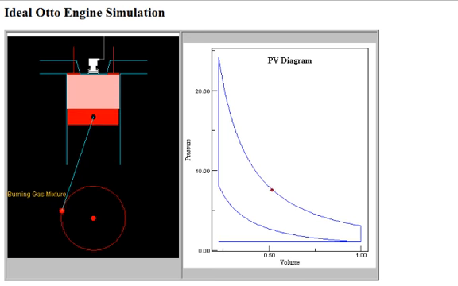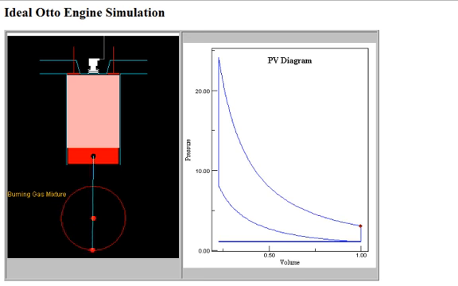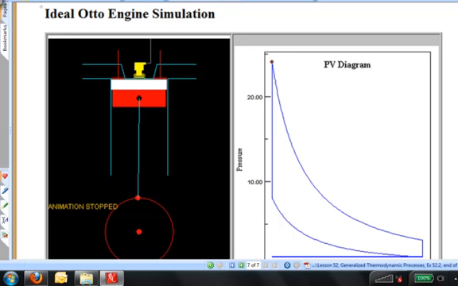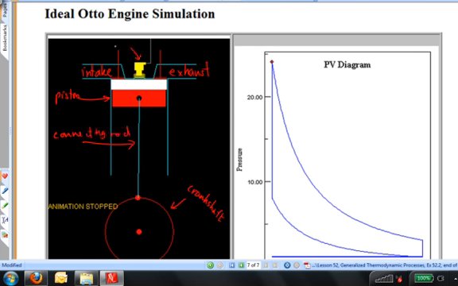So let's talk about the different parts of the diagram and then look at the cycle again so that we can follow what's going on. In this diagram, what we see is that we have an intake side, we have an exhaust side, we have this piston, this red thing that's connected to the crankshaft by this connecting rod, and I have a spark plug up here that's yellow that serves as the place that ignites the fuel.